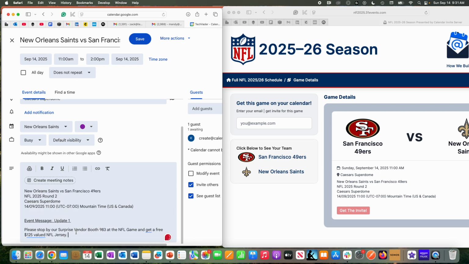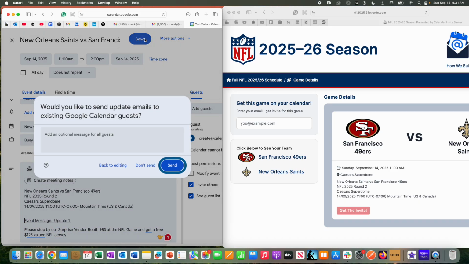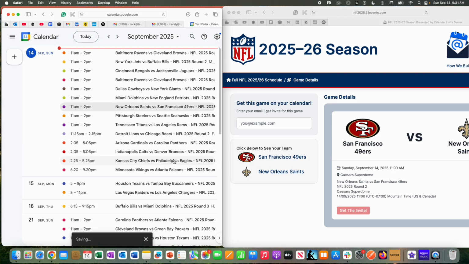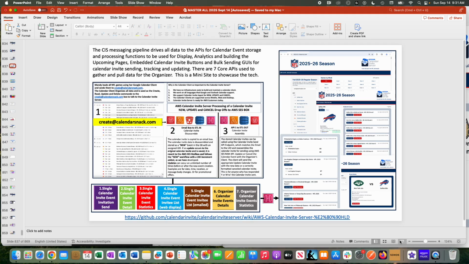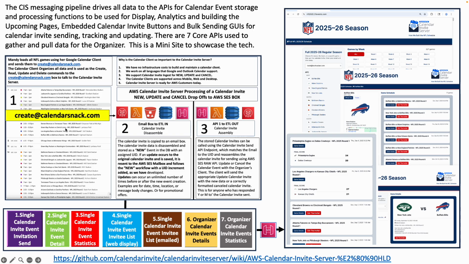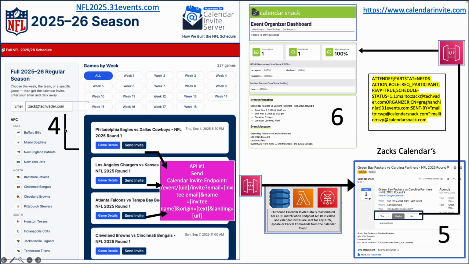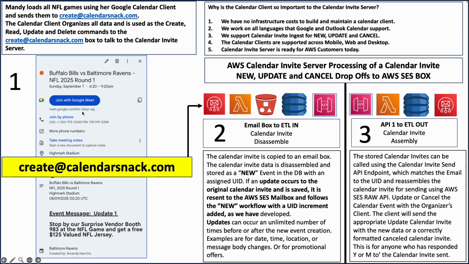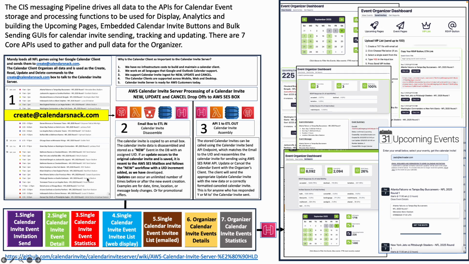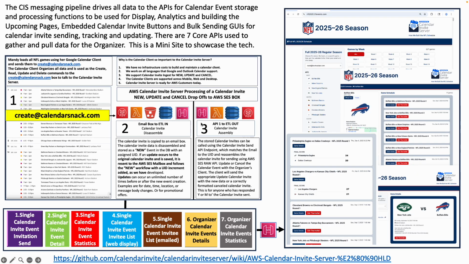So you can see I dumped in an event message here, which is considered an update. All I'm going to do is save it. It's talking directly to the calendar invite server again. It's really considered an update. So what I did here was I manipulated some data in her personal calendar right here. I picked out, drilled into a particular event, I changed it, and I sent it back through this pipeline here. And what the pipeline is going to do is change this data automatically in the season calendar.